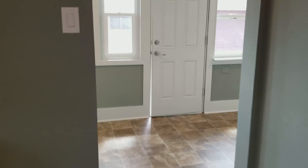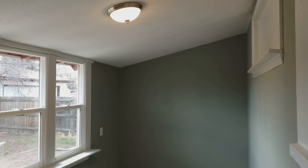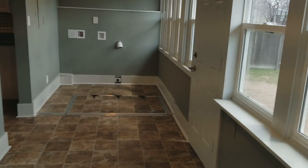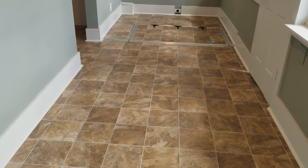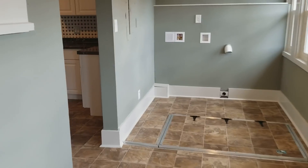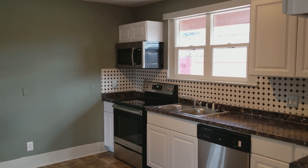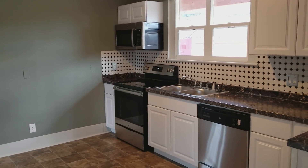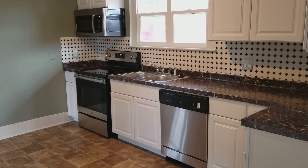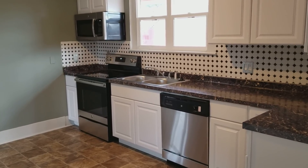I'm going to do a full video on that one with the before and after together — all the numbers, the contracts, things like that once it's completely sold. As you can see, we just put vinyl sheet flooring back here because we don't have to do anything fancy in this price range. The kitchen — you can see the microwave is at a weird angle with the stove, and that's not how we drew up the plans, that's just how they ended up. Also not a huge fan of those countertops, but it shouldn't be a big deal. The house should still have no problem selling.